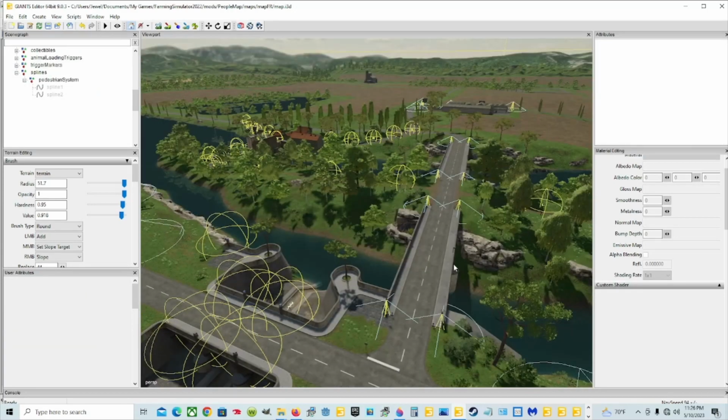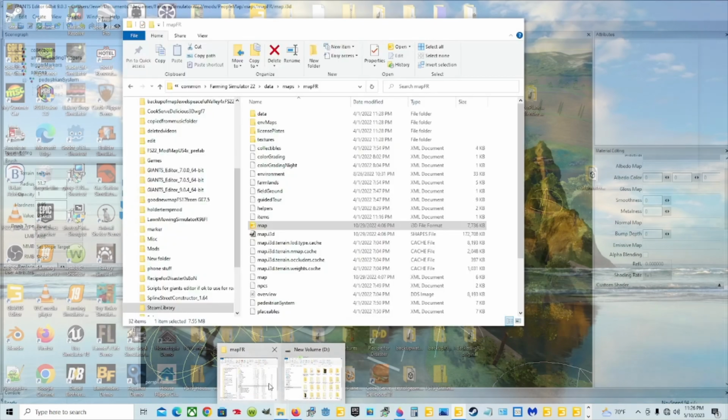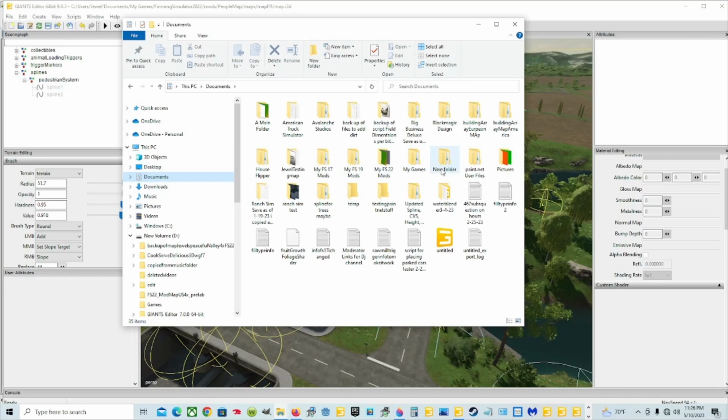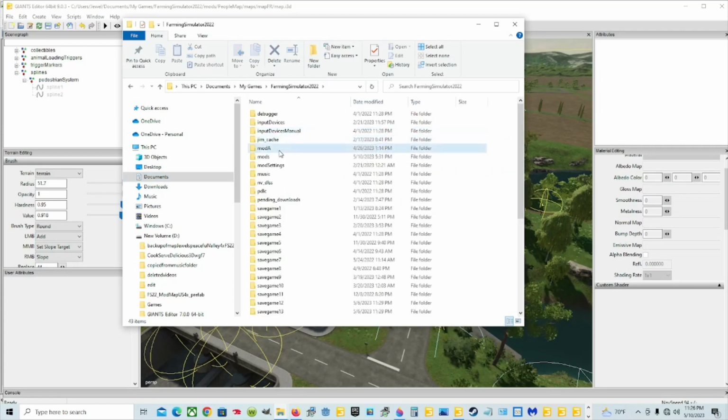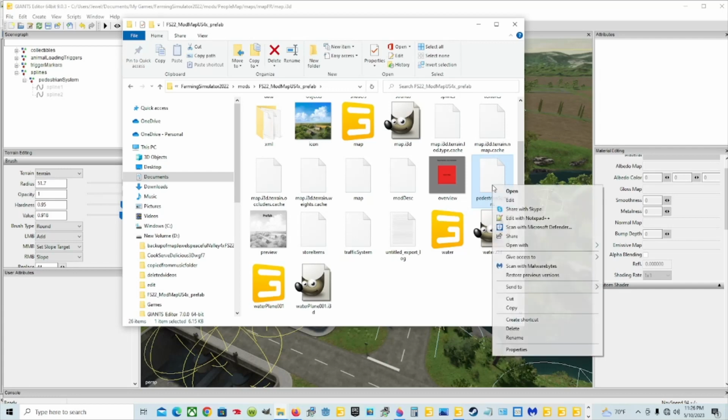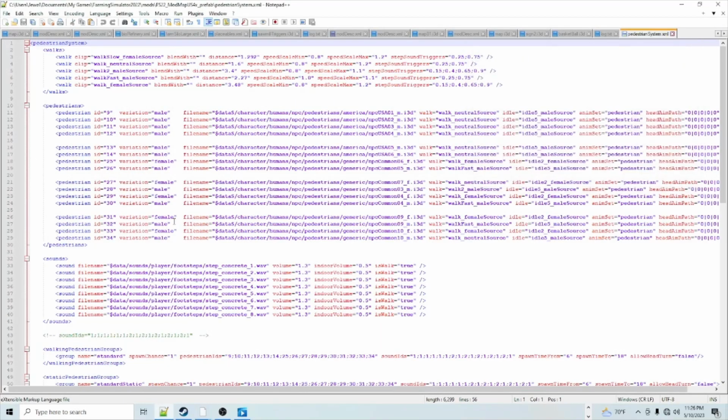Okay. Also, if you click on back to go back to where the map is, let's see, my games, and this time it's going to be the other map of mine, just to show you where these files are. If you want to change these, you need to put them in your map. Don't change them in the main game. So put the pedestrian system and traffic system XML in here, and then change it in here. And if you know how to do it, you can come in here and change things, because you have different things you can do, the way that the speed is, how they walk and things, the ground, different things.